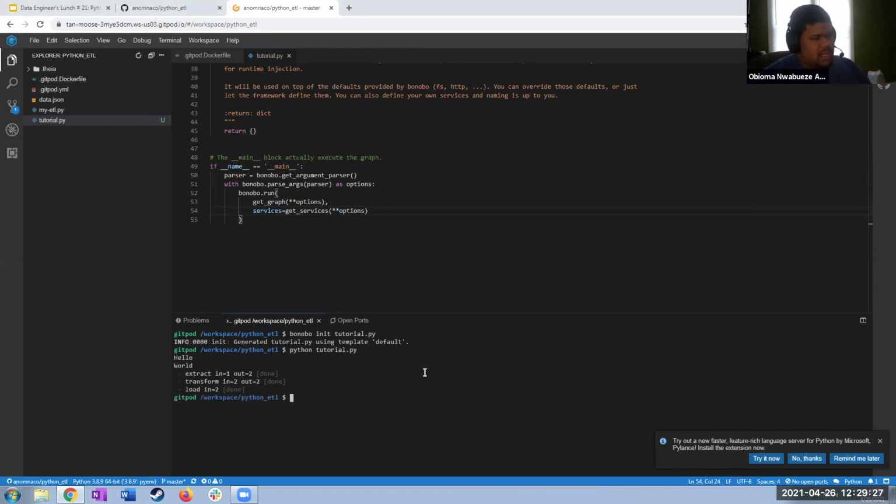When it runs, you can see it prints out the correct things. And then it has a description of what state of the pipeline you're in. This one finishes too quickly for you to actually see it updating, but you can see the name of the step, how many inputs are coming in, and how many outputs are going out for each step. The first one is just a source. It takes in the arguments for that node and outputs hello and world. The transform step gets those inputs, hello and world, from the first step and outputs them basically unchanged. And the last step gets those two inputs and prints them out, and does not output anywhere.